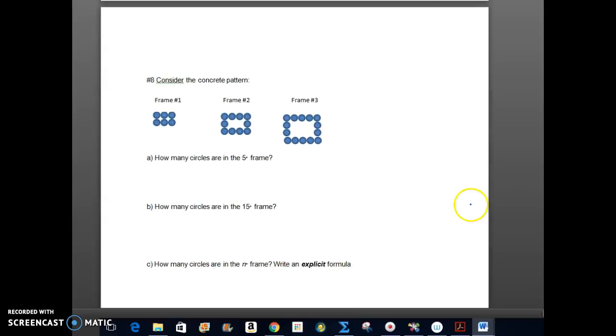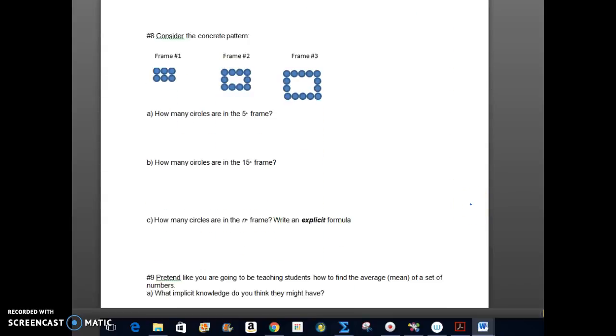Next question. I love these problems. I don't know about you guys, but I do. So my question here is how many circles are in the fifth frame? Okay, I'm going to do it the easiest way, which is explicitly. So I don't want to have to draw the frame necessarily, nor do I want to have to do recursion. So I don't want to have to draw the fourth and then the fifth. And I certainly, for number B, do not want to have to draw all of the frames between 1 and 15. That would just be crazy.